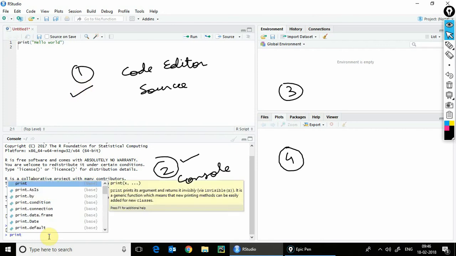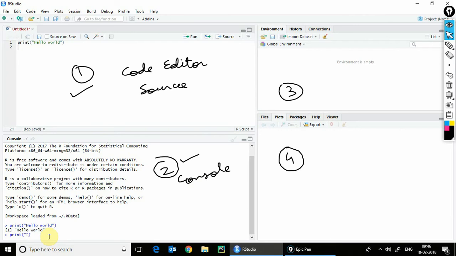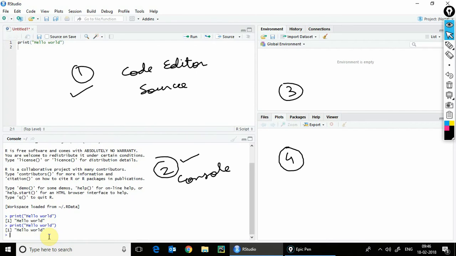You can see here I'm going to write the same command once again, hello world, and to run the command in window number 2, just hit Enter and you can see the same output.